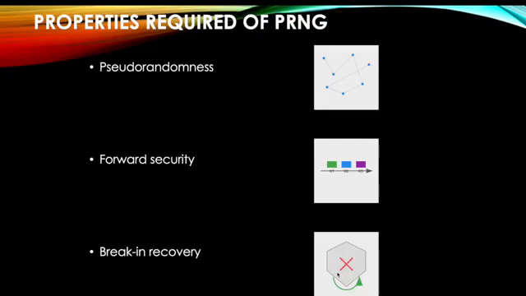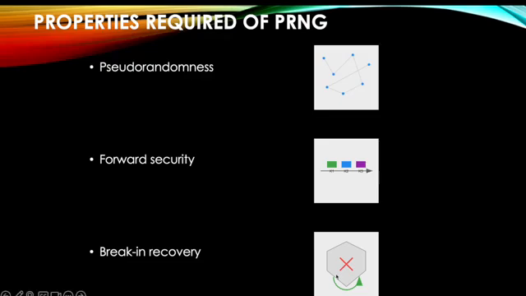To understand the security behind a random number generator, there are three important concepts we need to cover: pseudo-randomness, forward security, and break-in recovery, also known as backward security. Let's break each one down. The first key concept is pseudo-randomness. This means that the output of the random number generator looks random to anyone observing it from the outside, even though the generator is using an algorithm. In other words, while the random numbers are being generated by a process, to an external observer they appear completely random and unpredictable.